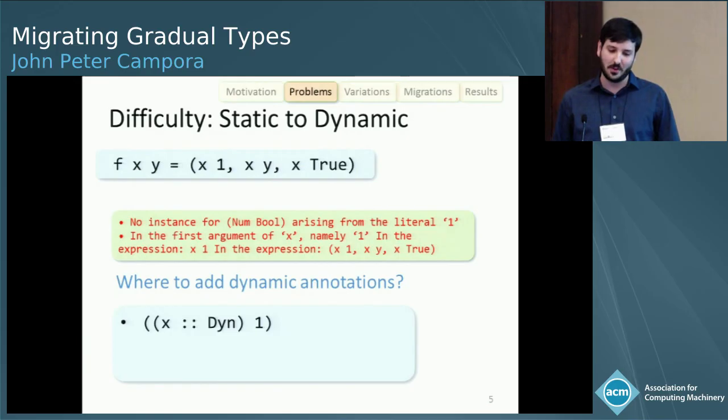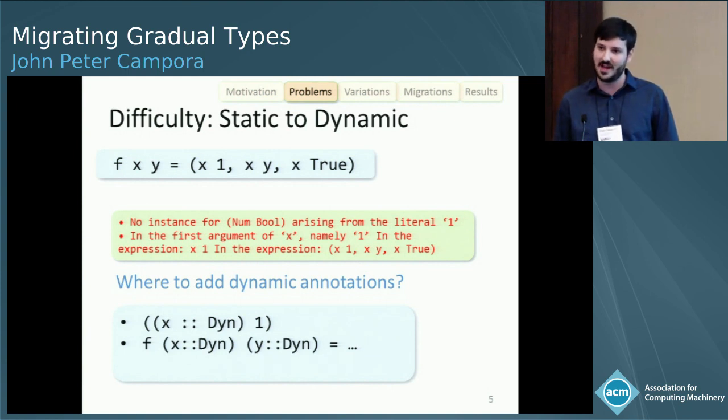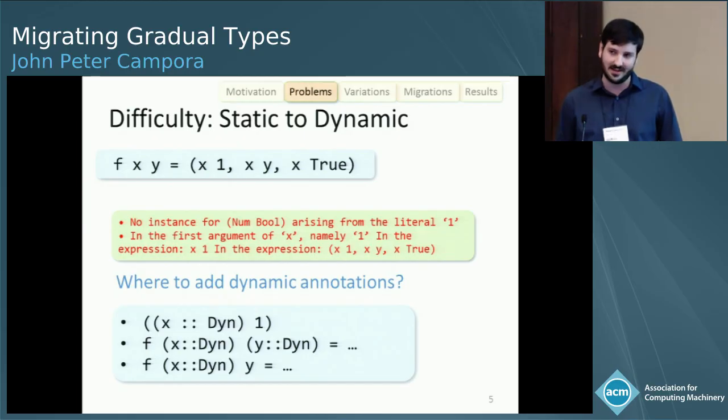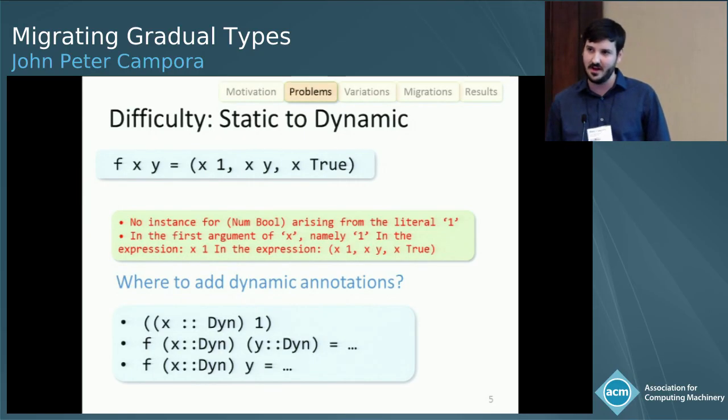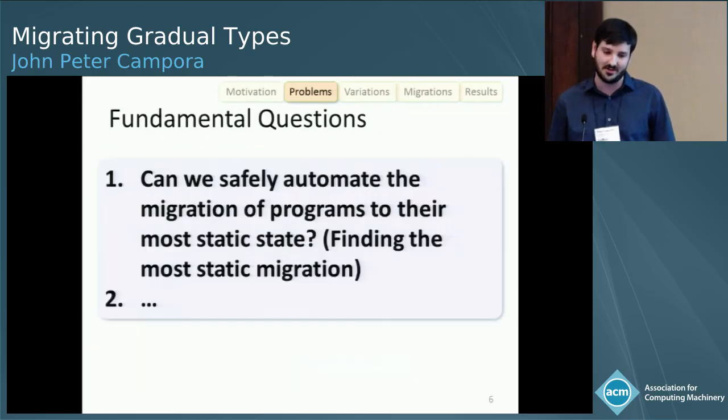If I proceed just based off of the error message, maybe I try to directly annotate the use of x in the application, or maybe I go through and say, let me annotate all of the parameters and see if that removes the error, and then try to make it more static later. Or maybe I start going in a left-to-right fashion, trying different things. Maybe I see that x is in the error message, so I annotate that with dyn to see if it gets rid of the error. And so this is an inefficient way to try to migrate your program to get rid of these errors.